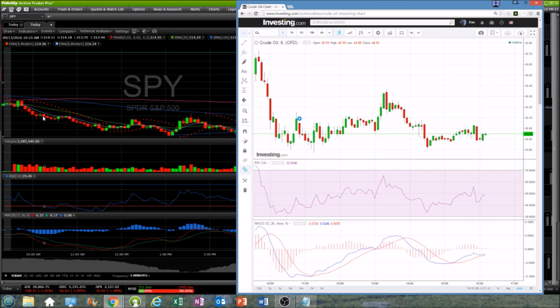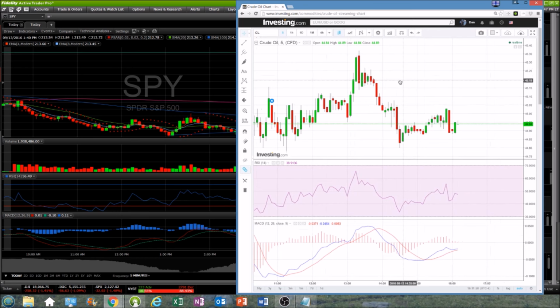Green candlestick rejected, red. So extremely strong correlation right out of the gate. And oftentimes I'll see that correlation weaken after the first 45 minutes of trading or so, and then throughout the middle of the day, I'll see it completely separate. Today, that was not the case. And I'll show you here the end of the day, very similar action. But you cannot deny how strong this correlation is when each 5-minute candlestick is lining up on the S&P 500 and on oil. So let's now zoom to the end of the day.